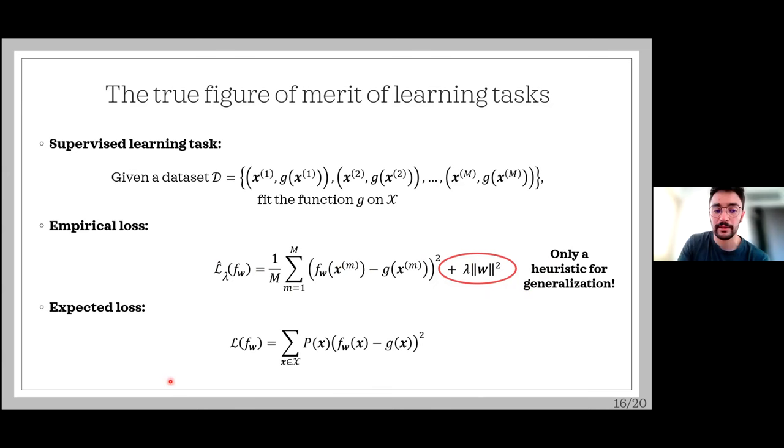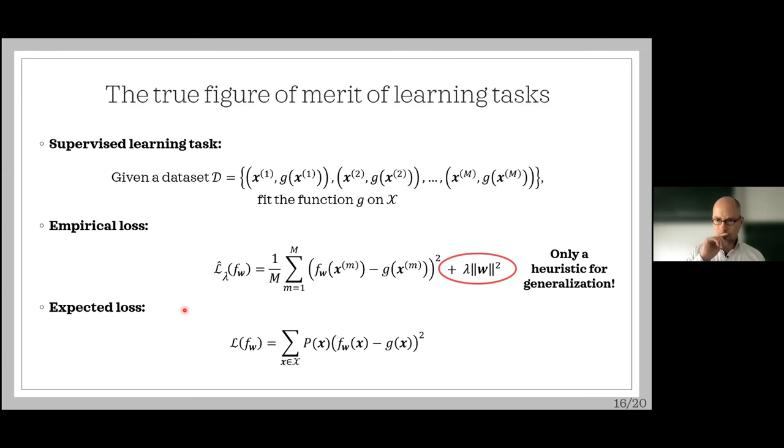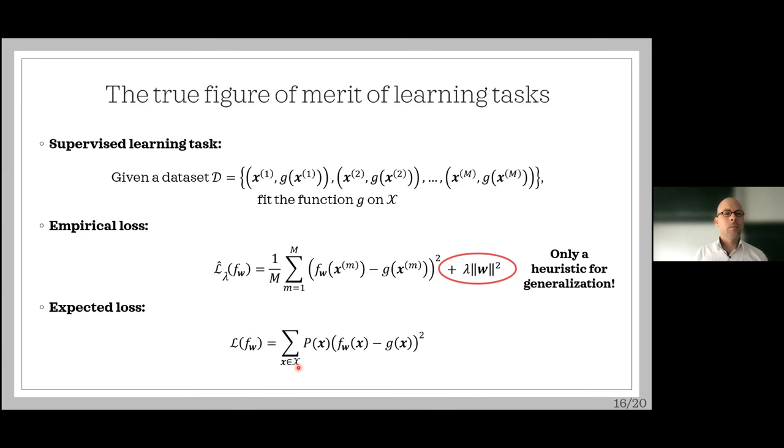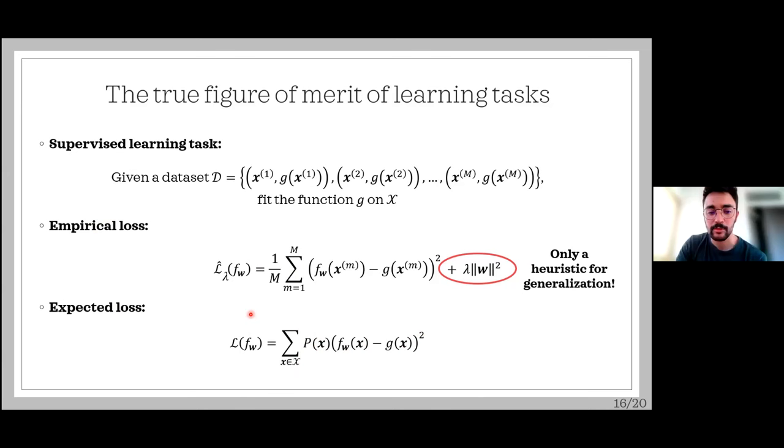For those of you wondering how generalization performance is characterized, this morning we had nice talks from Elias and Matthias about it. In general, your figure of merit is not the empirical loss, it's the expected loss, which is the average loss on the entire data space, given the distribution. And what you showed is that for some circuits and some feature encodings, the implicit models will have very poor performance in expected loss, even though they can have even zero empirical loss.